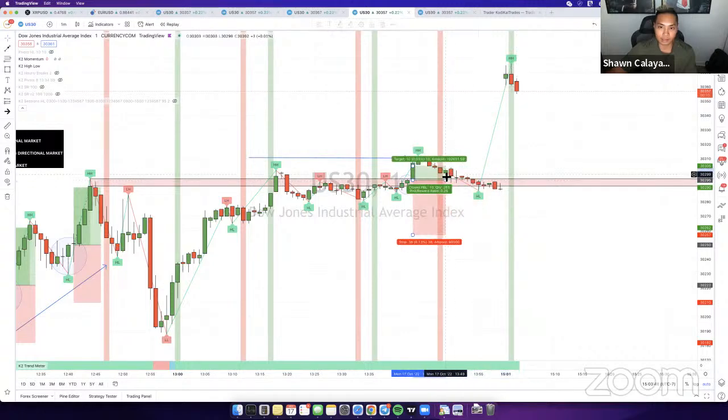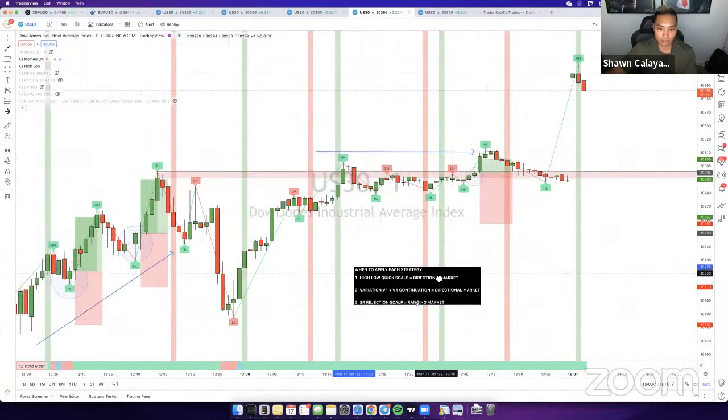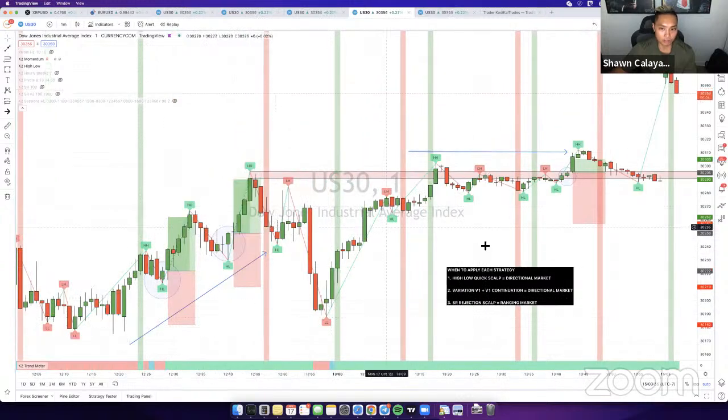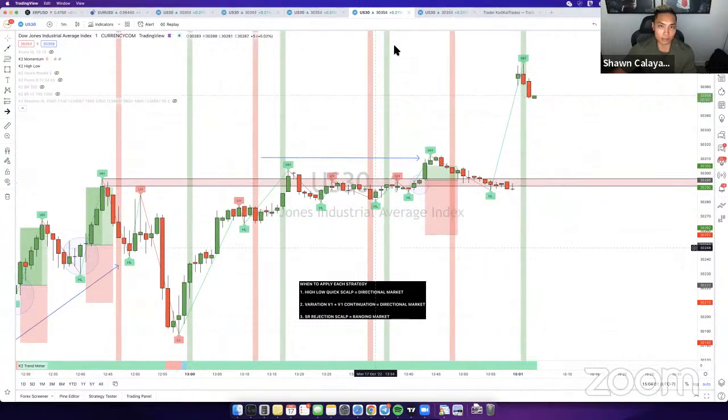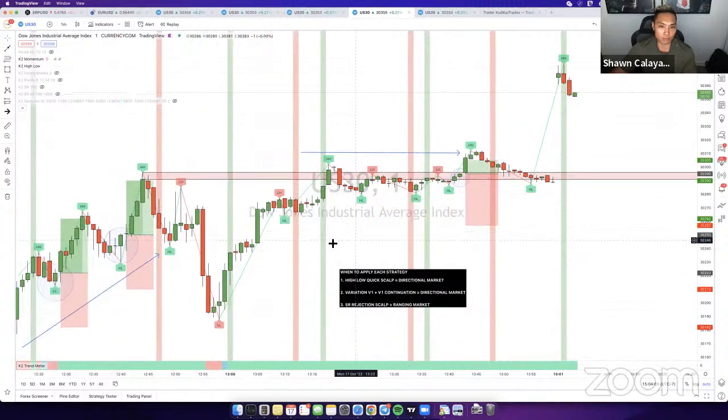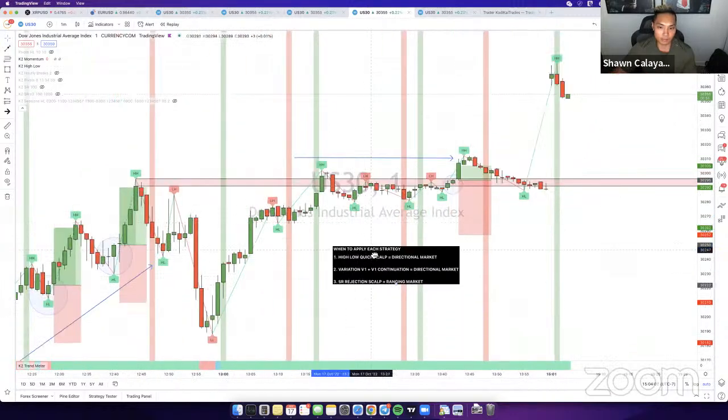So is it making sense, guys? Literally all you need is these 3 strategies. If you know these 3 strategies, you can take trades in markets moving directional. You can take trades in markets moving sideways. It doesn't matter because those are the 2 main market structures, right? When price is going sideways and when price is going directional. So realistically, this is all you have to master.